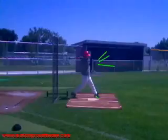And just make sure that your head's not sitting over your backside. We want that head to be right over the belt buckle. And then make your good first move. Let your shoulder, your elbow, and your back hip connect, and just feel that good extension of driving a ball into the right side of the cage, or if you're doing this on a field, driving that ball through the second baseman or into right center field. And I think that would be a drill that will really help you feel yourself getting into a better position and driving through the ball on the outer half of the plate.